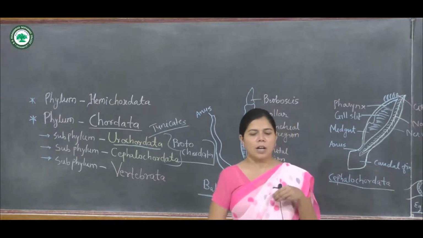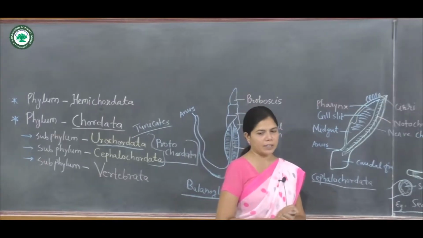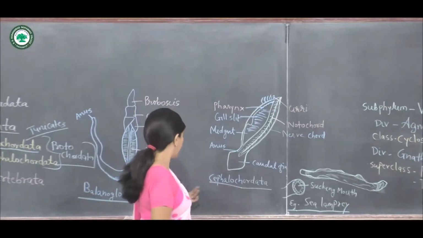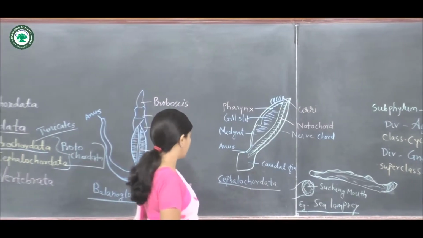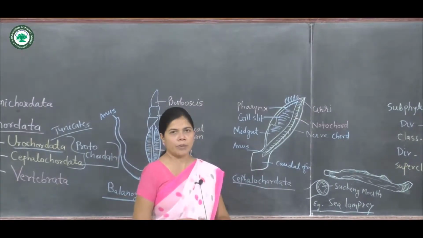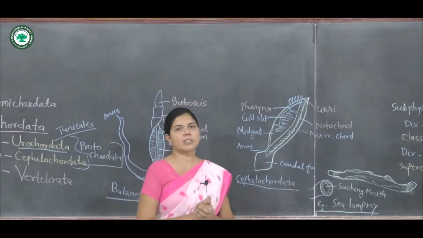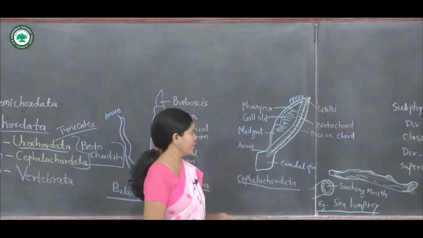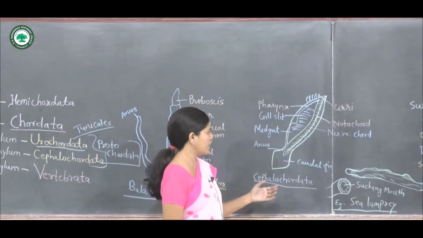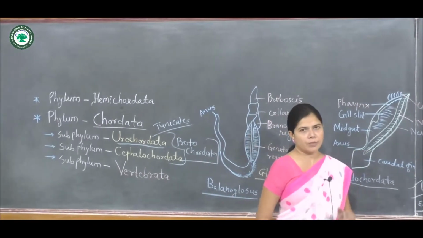Now we move on to our next topic, the subphylum Vertebrata. Tunicates and lancelets are examples of Urochordata and Cephalochordata respectively, which are known as the protochordates. Here we discussed that the nerve cord is present throughout the body, and a caudal fin at the end, because it is a small fish-like structure.